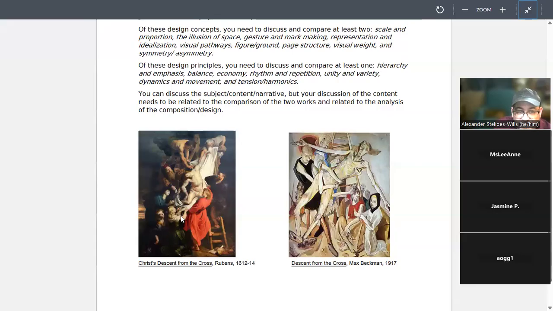But that's not much of a comparison because we can't even compare that to the Beckman, because the Beckman doesn't even organize value that way anyway. And yeah, so it would be hard to make that a meaningful comparison in terms of formal issues, right? So what we want to do is look at them as paintings, as visual things, and not as works of literature, right? We don't want to look at them in terms of storytelling and what they're depicting. Instead, we want to look at them in terms of how they're depicting them, in terms of the use of visual elements, the use of design principles, and design concepts.